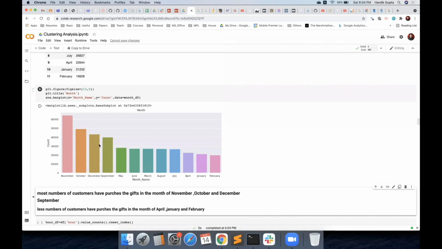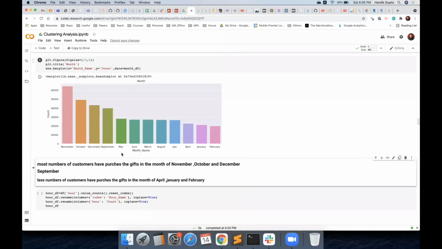What about September? Why do you think September might be a little peaky? Any guesses? Promotionals and sales. Yeah, probably because of the October month itself, and then you have September. Any idea about May? Easter also happens in the month of May itself. So these are no surprises, at least from a purchase perspective.